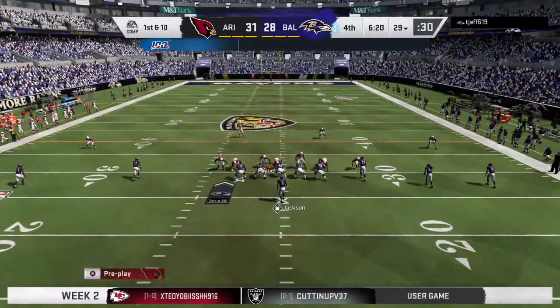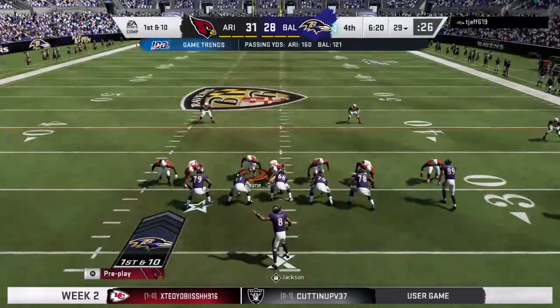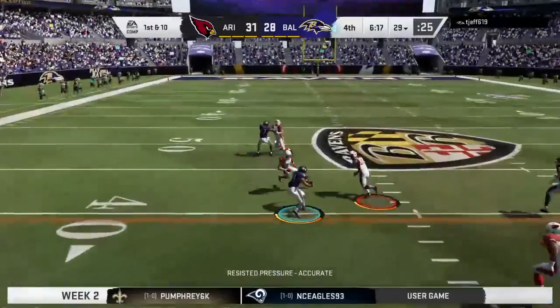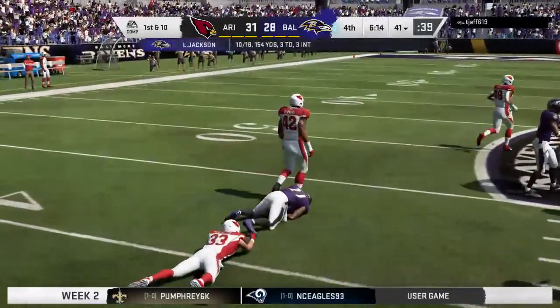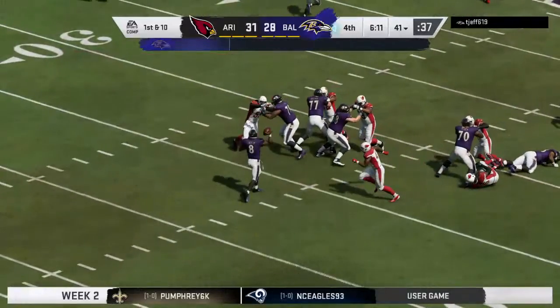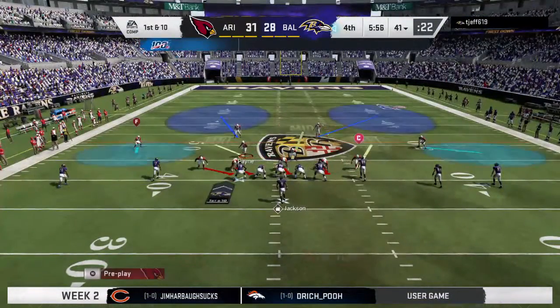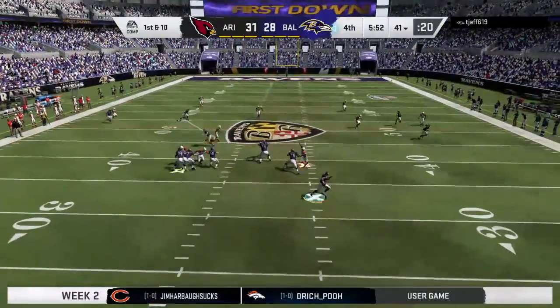But there's a lot of knowledge to be gleaned every time you throw an interception if you do things the right way. And hasn't there been a pretty darn good quarterback along the way who threw a lot of interceptions early, learned from them, and became great later? Who would that be? That'd be one Peyton Manning. Threw 28 his rookie year. That's the NFL record. How'd things turn out for him? I think okay. He's the guy in all the commercials now, right? Yeah, I think he's doing okay.